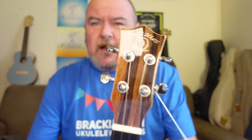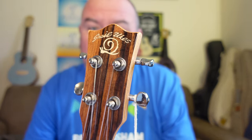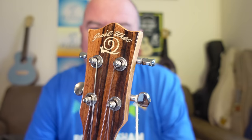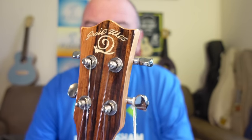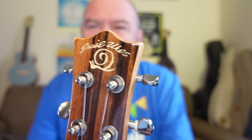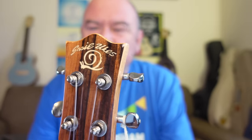It's uncomfortable. The usual Snail headstock, faced in ebony. I've seen some press pictures of these where that ebony is pretty much jet black. This is kind of pale and stripy. I like it for that. And I like the way they don't quite go to the edge with their facings, so it gives it a sort of like a raised effect.